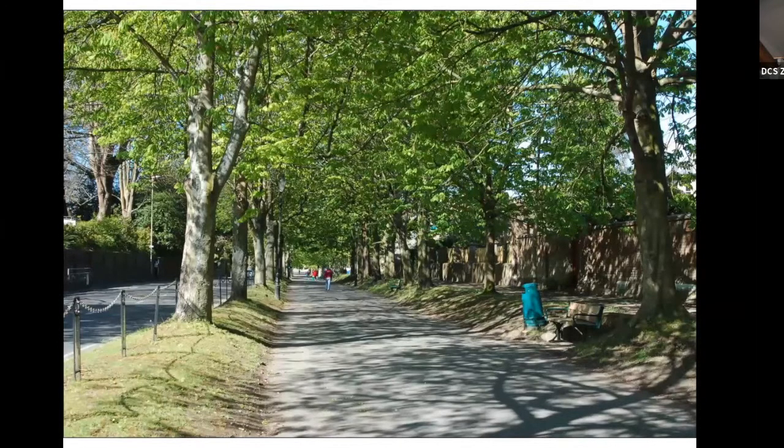So there are the Walks. Again, I'm sure a lot of you know this, but I just like saying it again. To me, the Walks are clear proof that Dorchester 300 years ago was not full of people who could just about grow their own turnips, which is the impression you get sometimes when you read some novels and so forth. These were people who were really well up with the latest ideas. The Roman town had three sets of banks and ditches around it from about the year 200.